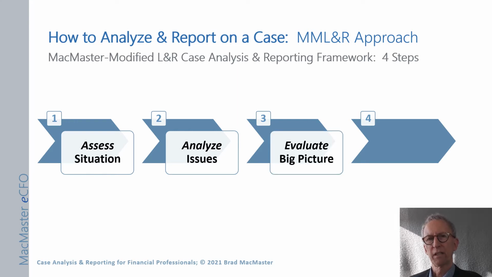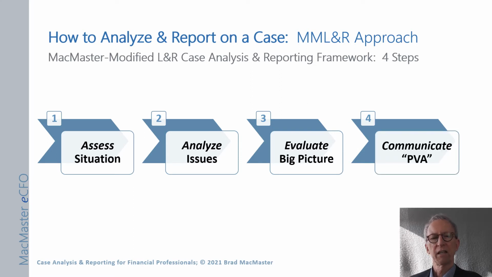Moving to step 3, it's about stepping back and taking a holistic perspective by evaluating the big picture, where we develop an overall conclusion about the consolidated impact of the individual issues and factors impacting the main concern. And finally, in step 4, crafting and communicating a set of recommendations that addresses the client's main concern. For example, like getting or keeping critical financing or assessing the adequacy of the client's cash flows. Seems simple, right? And it is.